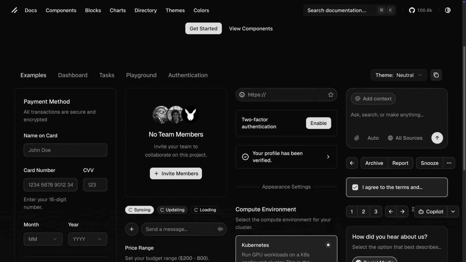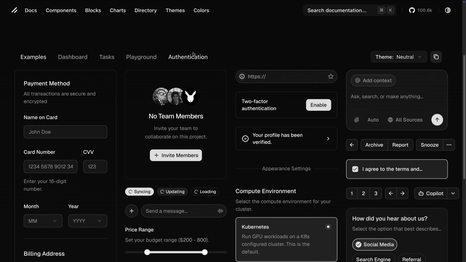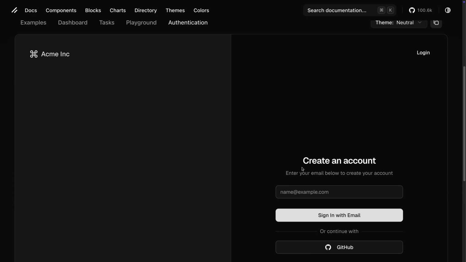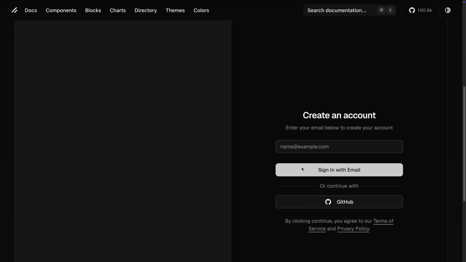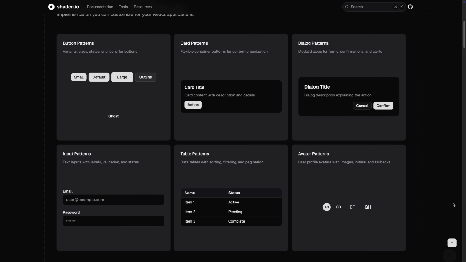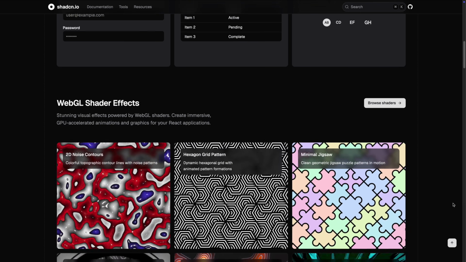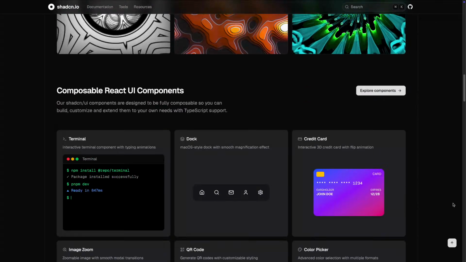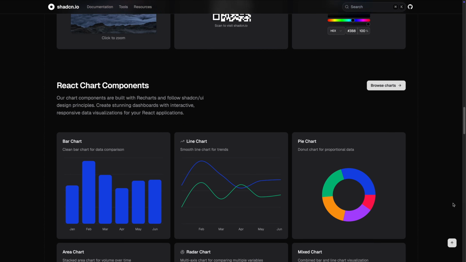For the UI components, we're going to be using ShadCN UI. This is going to make the UI not only beautiful and easy to work with, but also we're going to get access to some pre-built code blocks from the official ShadCN UI website. And the cool thing with ShadCN UI is that we also have access to third-party UI components that we're going to use in this project as well. So it's just a huge time saver.